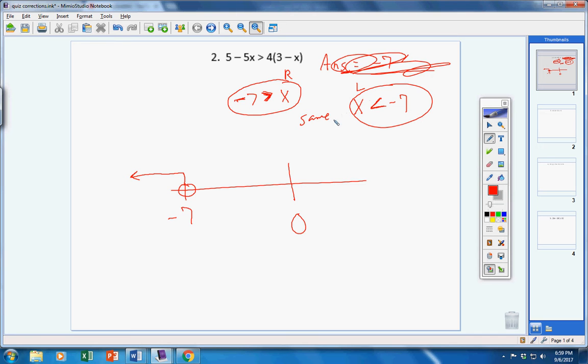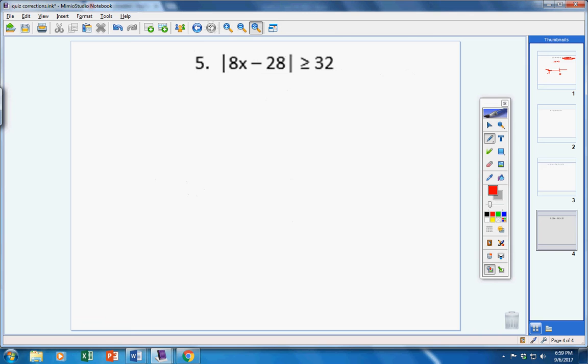And so that's why you cannot always look at which way this is pointing, Andrew, and just say, okay, I'm going to graph this way. That's not how you do it. You read it, and if anyone's ever taught you that, that's really not a good way to do it. You read it from the x, and you say to yourself, this is x is less than -7. So you would go that way. Okay, alright, number 5. Let me look at your work here and see if I can quickly find your mistakes.